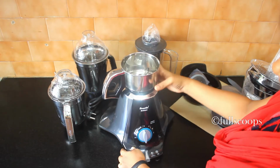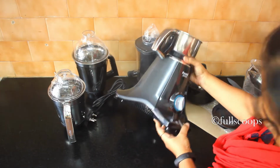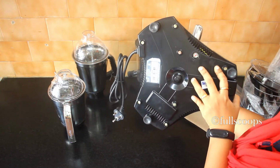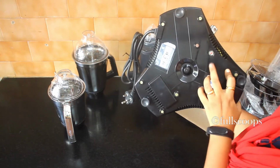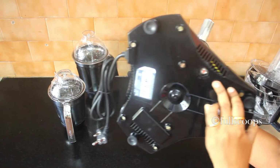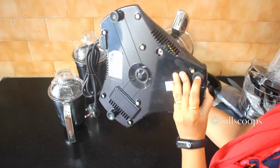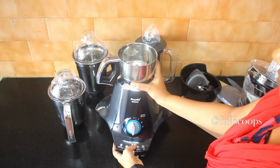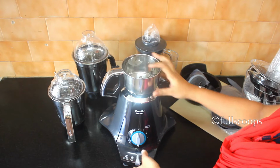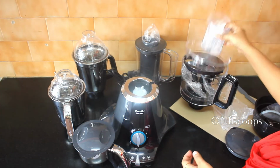The design of this Preethi Zodiac is like a tripod and it has suction grips at the bottom. So once you place the machine on the counter, it sits very firmly. At the bottom you also have a reset button. If at all you overload your mixie jars, then there will be a red light flashing. Then you have to switch off the mixie, turn the mixie over and press this reset button. That's why they've given that reset button. The machine grips very nicely to the counter, so that is also very advantageous.